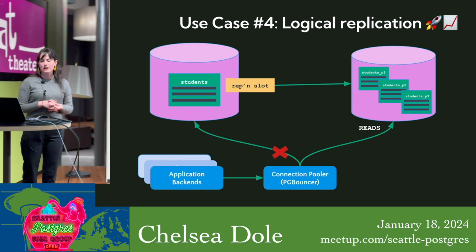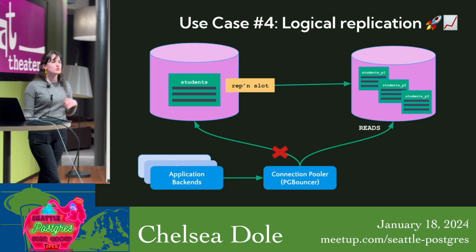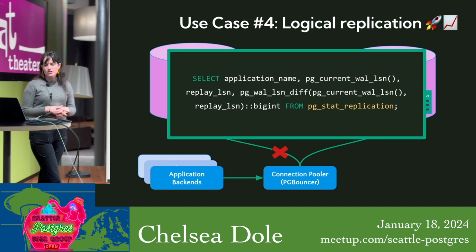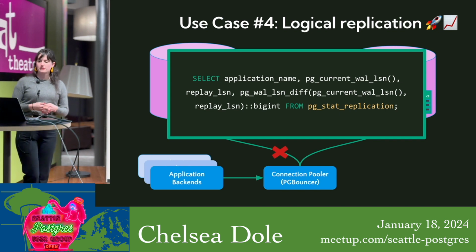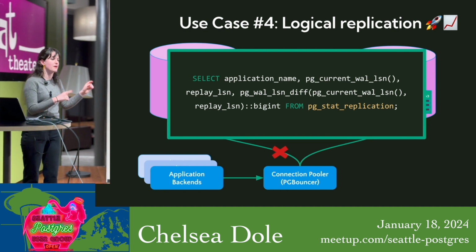The next thing you do, and this is where you start taking downtime, is that you cut off writes to the original source. Once you cut off writes to the original source, what you basically need to do is just wait until the most recent last write on the source is written to the destination. You can do that by running a query similar to this, which will just tell you how far WAL is behind on the source versus the destination. I personally also, if I'm doing this manually, like to idiot check and just select the most recent there and select the most recent there, but that's just me.